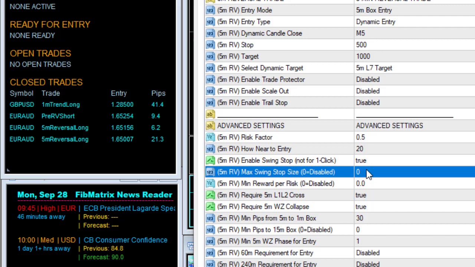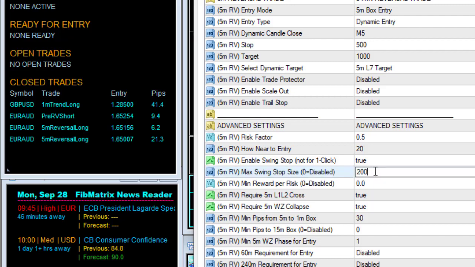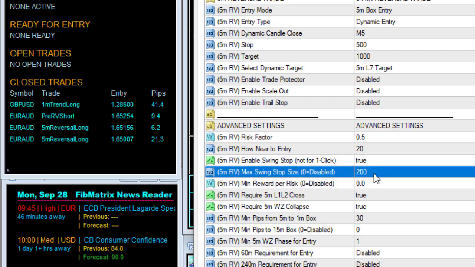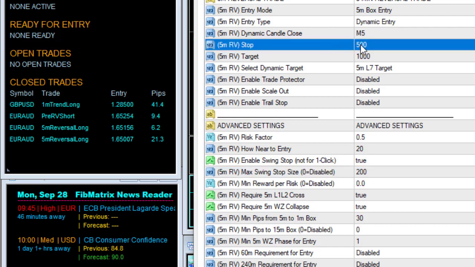So in that case, what this setting would do is if you set it to 20 and you need that extra 0, because you are referring to pips, then any trade that comes along, it checks the swing stop. If the swing stop, in other words, the previous low that you're going to use as a stop, I'm using a long as an example, comes out to be larger than 20 pips, it will just ignore that trade and move on. Using this as your stop is not effective if you want to use the dynamics of the market.